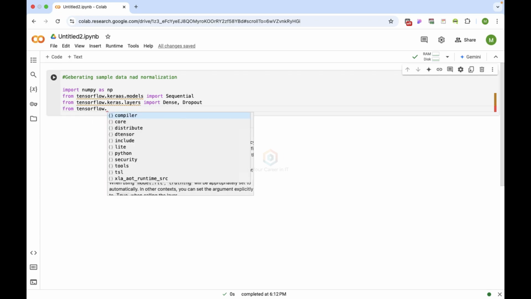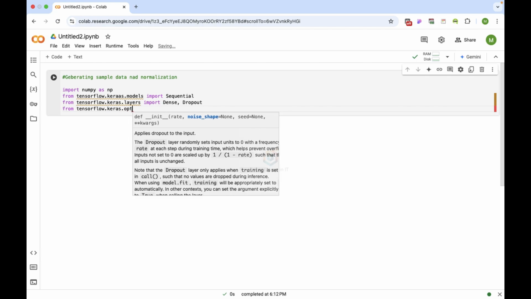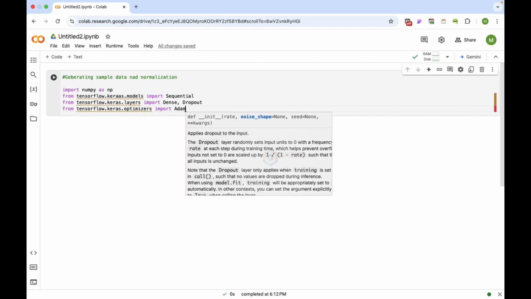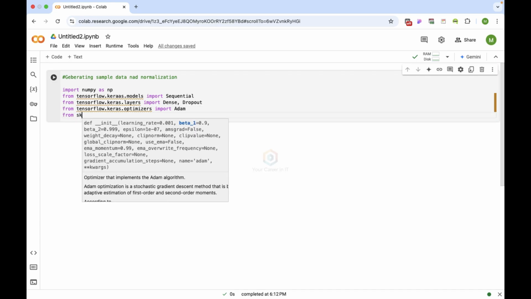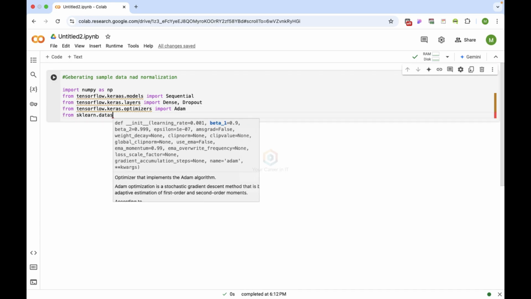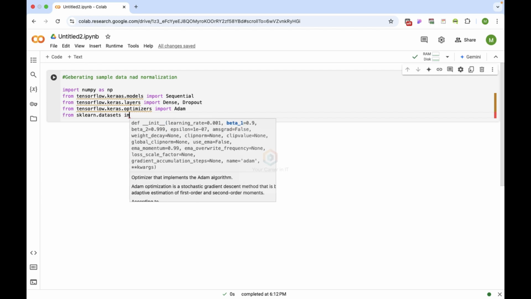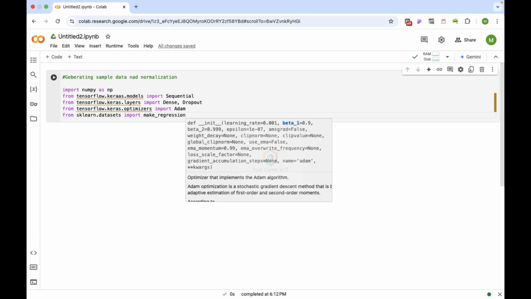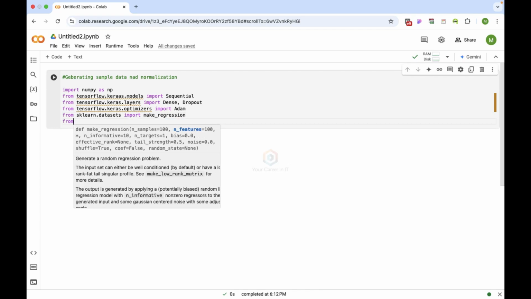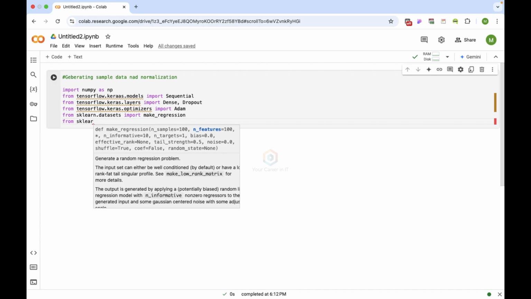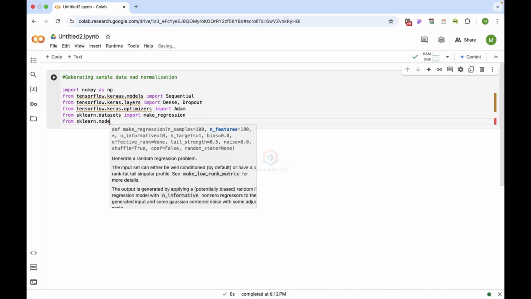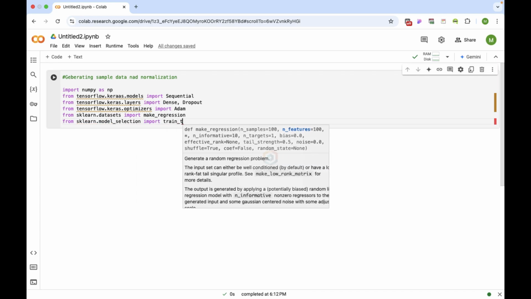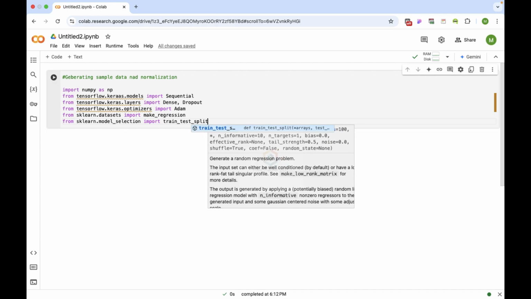Okay, the next one is from tensorflow.keras.optimizers import Adam. Now next, from sklearn.datasets import make_regression. Okay, the next one is from sklearn.model_selection import train_test_split.